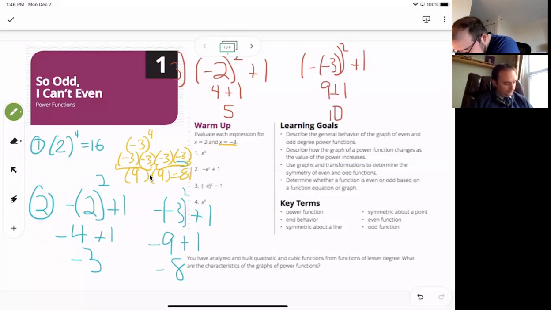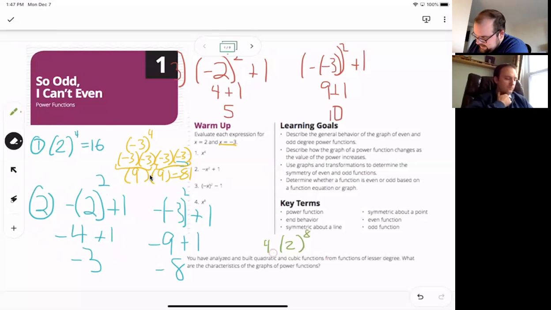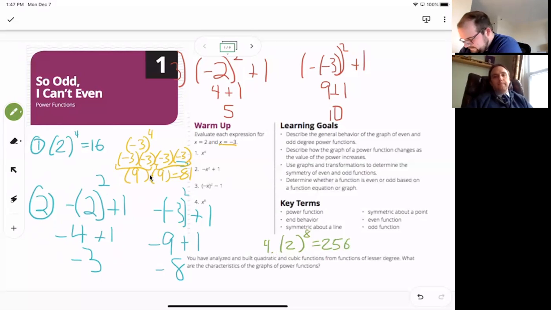All right. And then is that x to the eighth that I see? Yes. So 2 to the eighth power. And again, do you notice how we're using parentheses for all of these? Whether it's a positive or negative we're plugging in, that's probably a good practice to keep us from messing things up. And 2 to the eighth power, which all of us definitely know off the top of our heads, is 256.